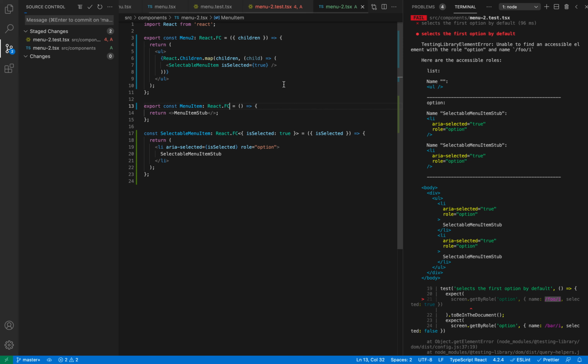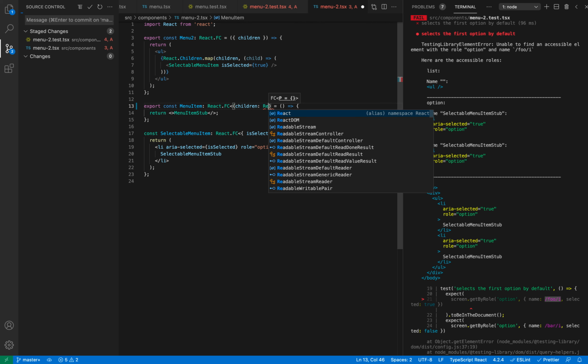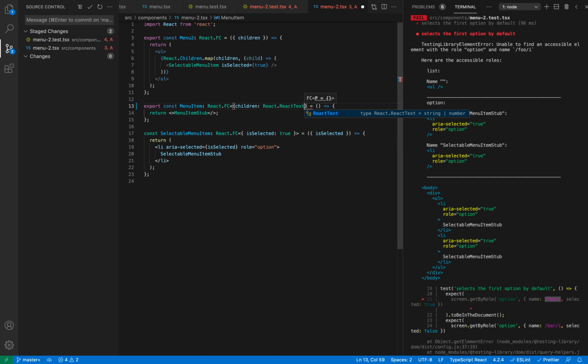Well, first of all, let's stage. But what is a menu item? Well, a menu item takes a very specific child here, and that's going to be React text. So a React text is a string or a number. We'll allow for numbers. We probably won't use them, at least I don't think we will. Maybe we will. But it's basically saying this has to be a string or a number. And what's good about that is we can pass that as a key when we render these menu items, if we guarantee that a menu item can only contain a string or a number as children.